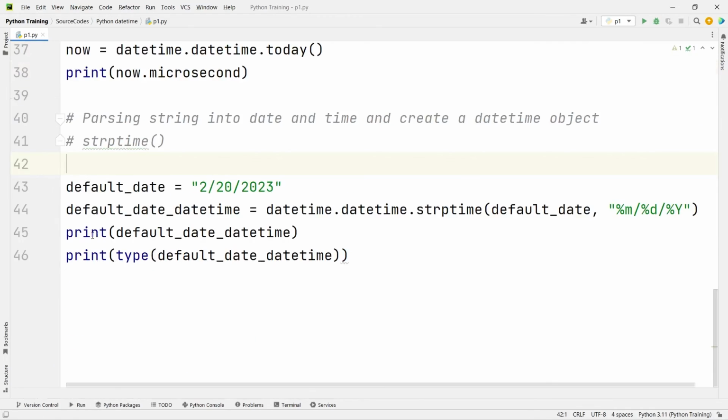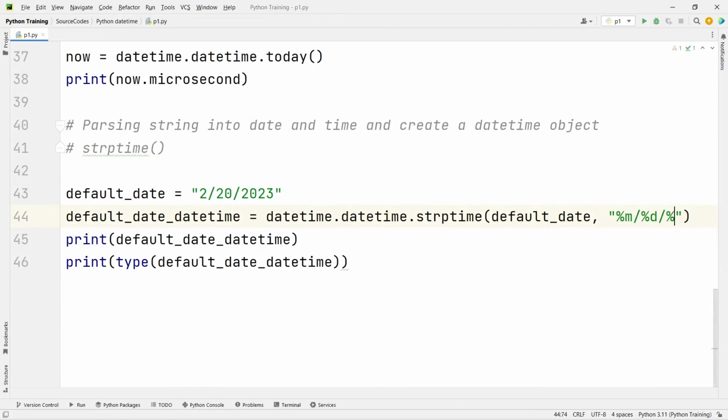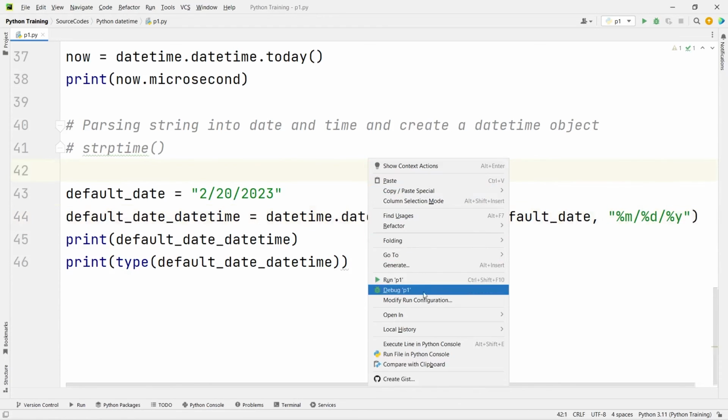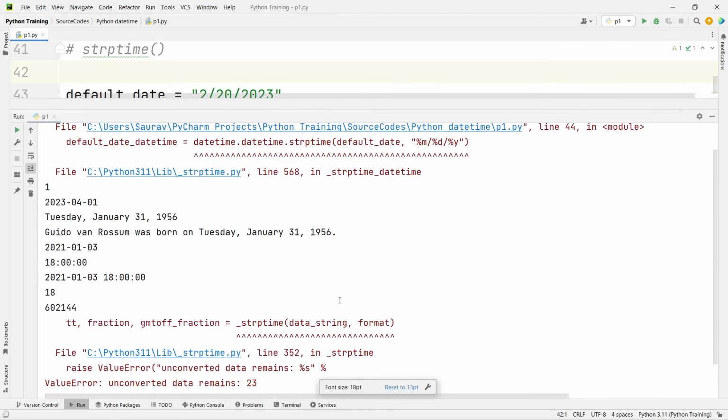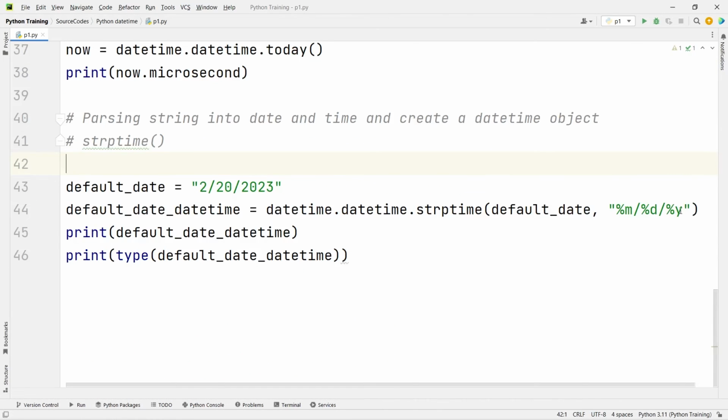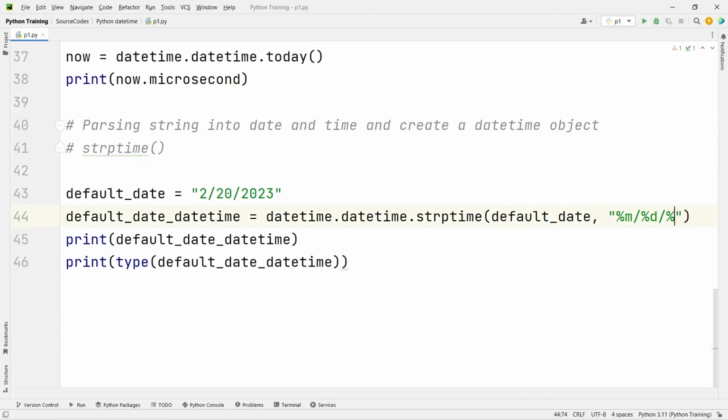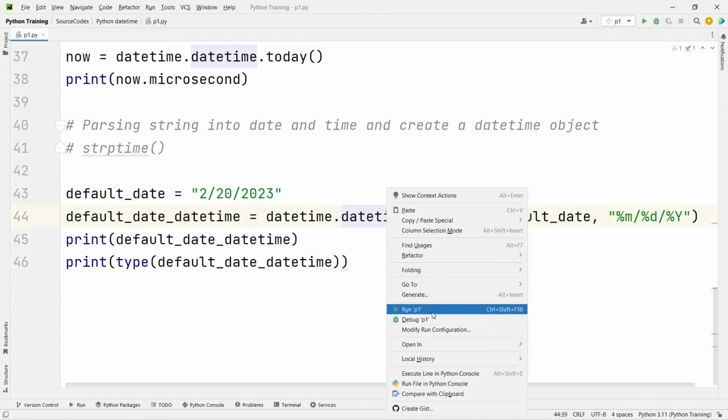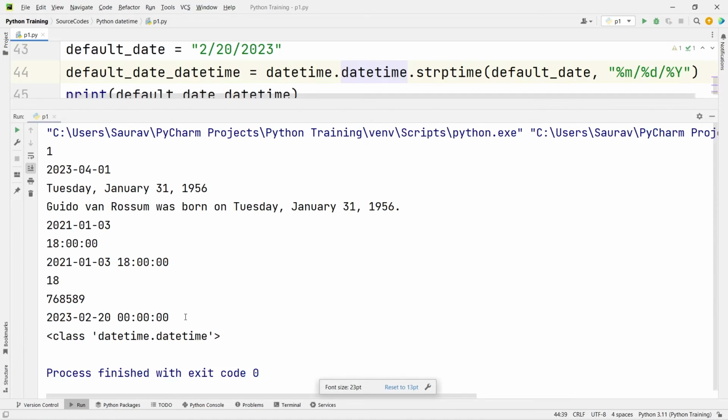So please remember, in order to parse a string into a datetime object, we use the strptime function, as you have seen here. This is the one. It takes the string as argument and the format: month, date, and Y for year. And if I give small y, let's see what we get. Let me run this. See guys, it's not working fine because the syntax is very case sensitive and we have to give capital Y. Now it will work fine. If I run this now, see, we're getting the proper output. This is the parsed date and time, and this is the datetime object.